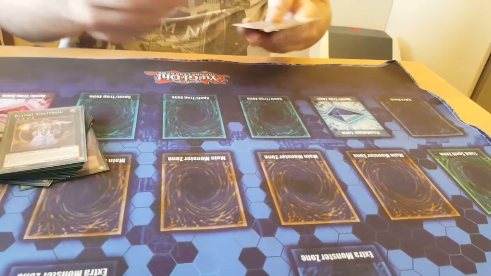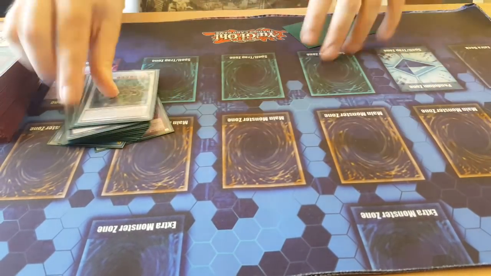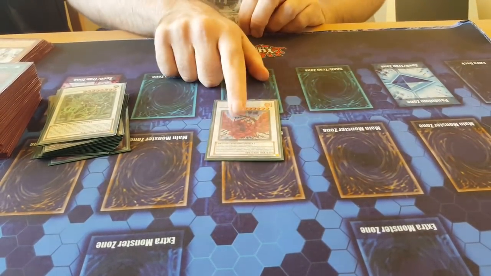And then the Synchros, I have 2 Omega. Yeah, good card. And then 1 Black Rose. This card is really important. Don't cut this card. This card is like one of the best cards in the Pendulum matchup.